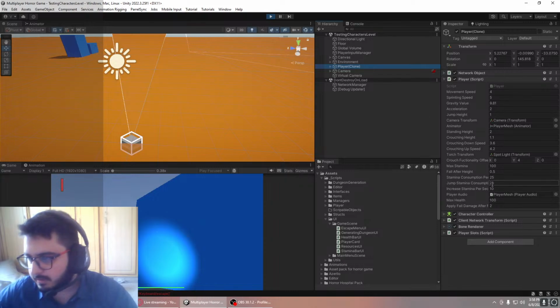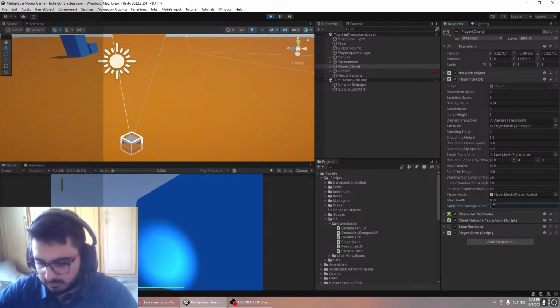Okay, if I decrease the apply fall damage after to 0.5.